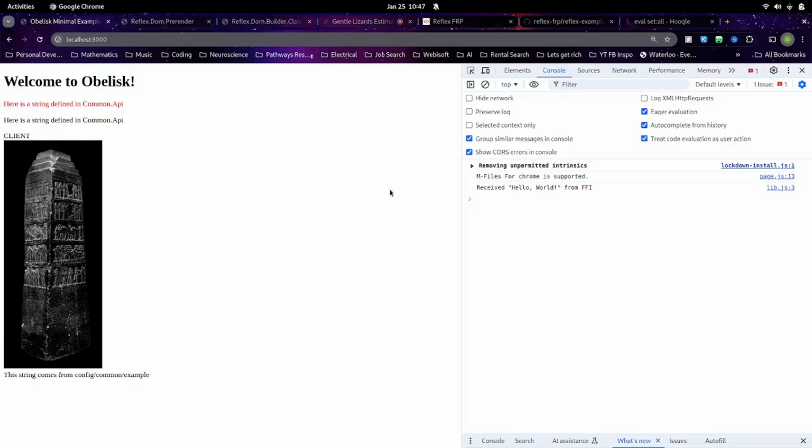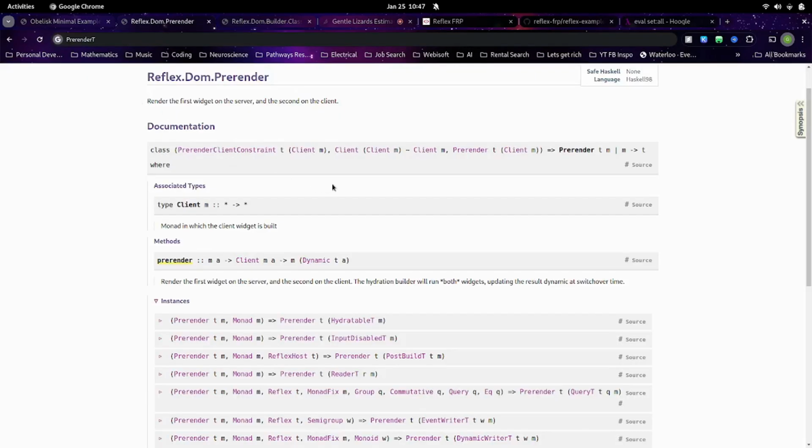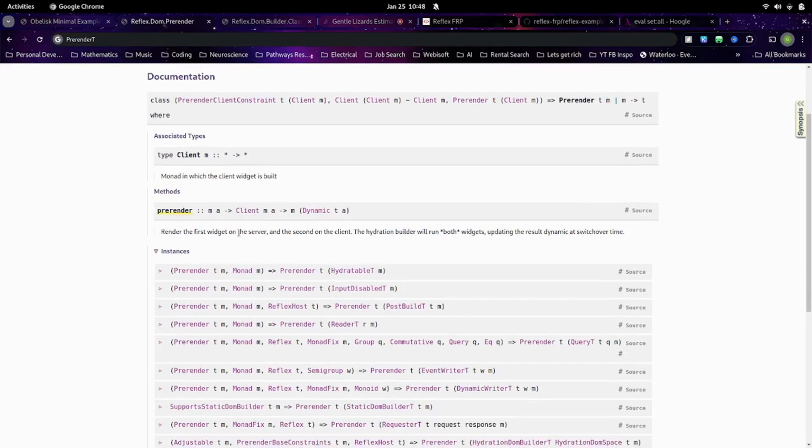And so that's why we want something like pre-render. And so pre-render is a little bit chaotic. Hopefully that makes sense so far. Please pipe up with any questions if you do have them. I know for me, for the longest time, for whatever reason, I didn't know what pre-render did.